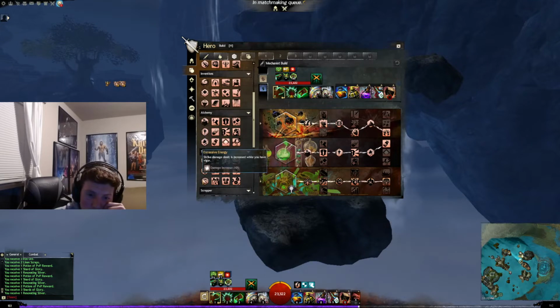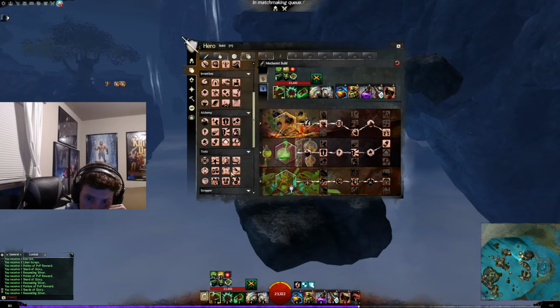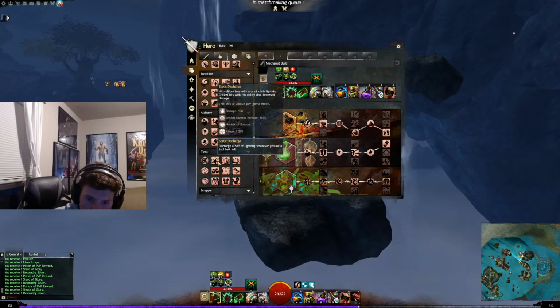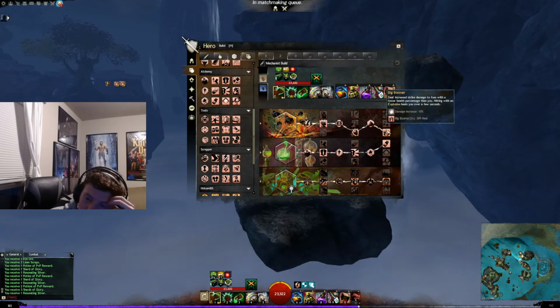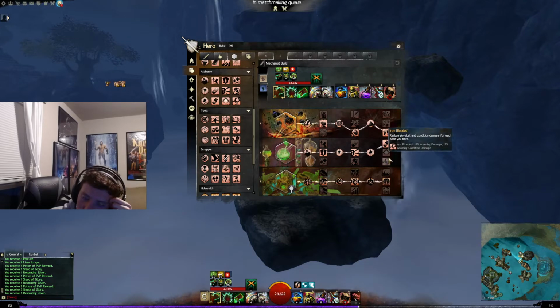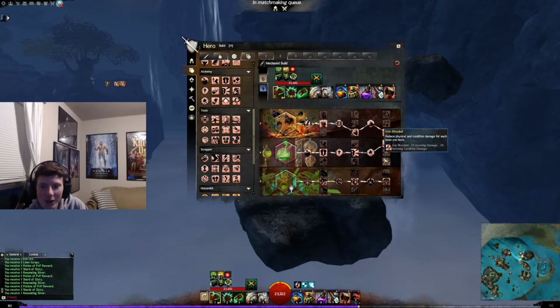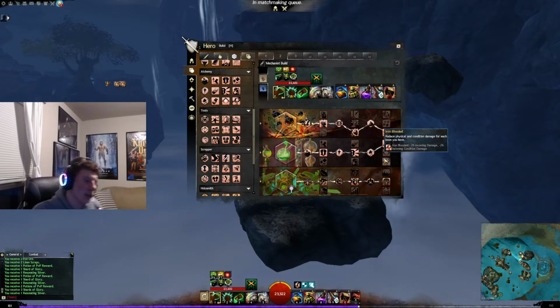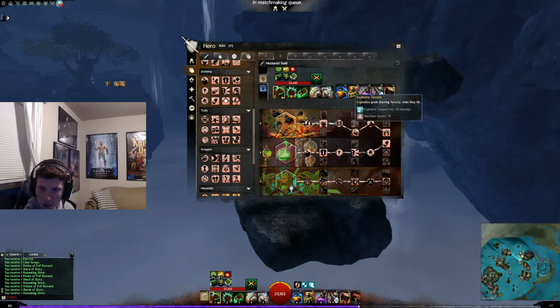Again, me trying to read too much on stuff here. I don't know the engineer that well. I thought there was maybe, again, I'm thinking of a different class, a way to convert barrier. That could have been interesting. That could be a really fun, interesting combo. I thought there's a way to heal and grant yourself barrier, but maybe I'm thinking of the necromancer because they have something like that that allows them to do that.